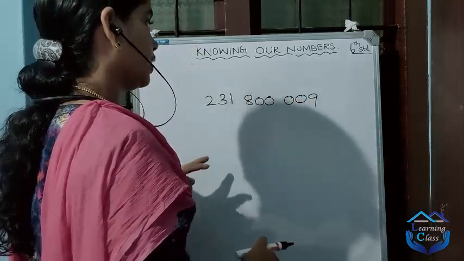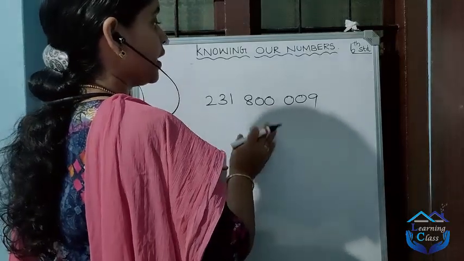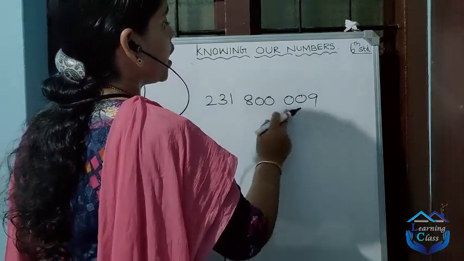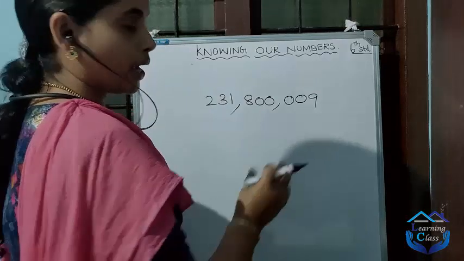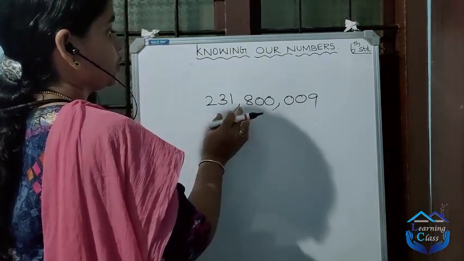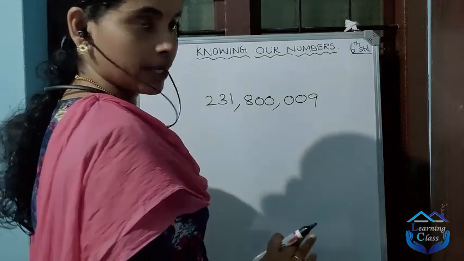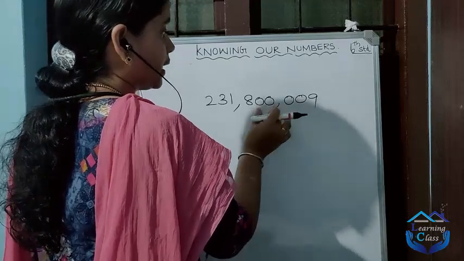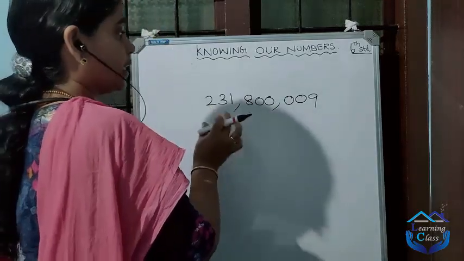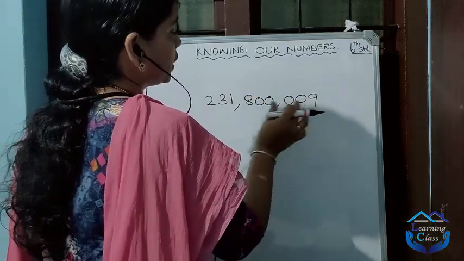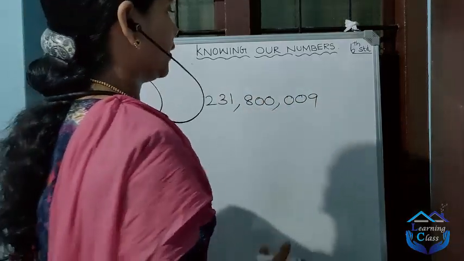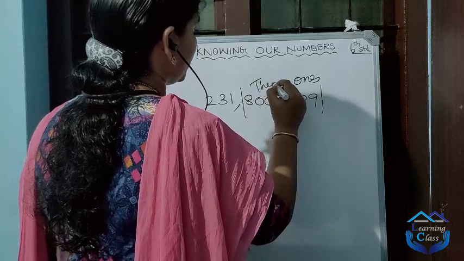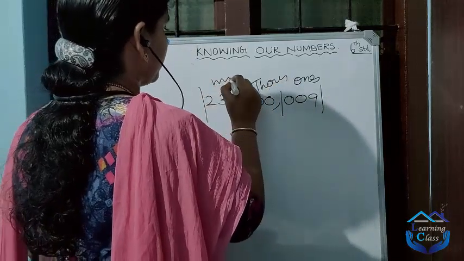Okay, I forgot to say, in this system we are separating these numbers using commas. How can we arrange these numbers? After each 3 numbers we use commas to separate these numbers. Clear? In Indian system, we take the first 3 digits, then for each 2 digits we put commas. In international system of numeration, every 3 digits we use commas. And this is known as the ones period, this is the thousands period, and this is million.